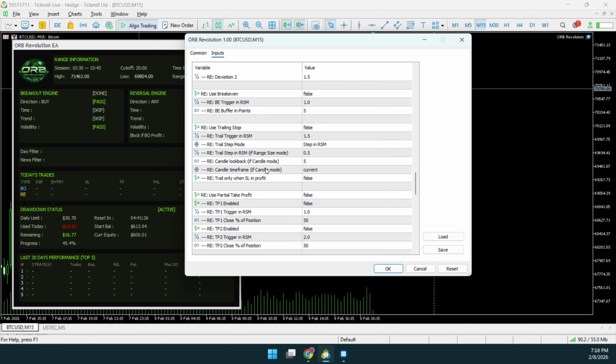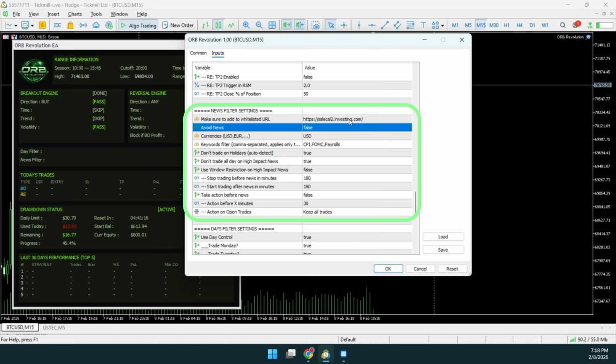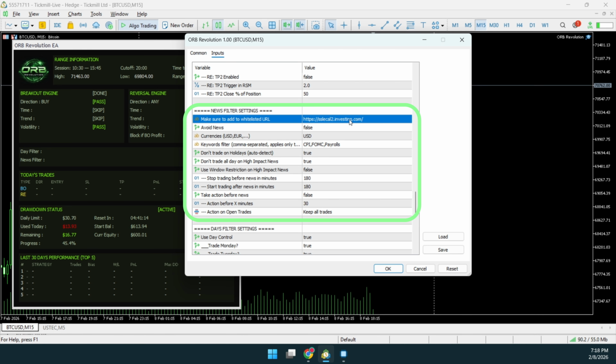Let's jump to the section that is just after, which is the news filter. For the news filter, make sure to define this URL in your settings in MetaTrader. Also, you need to know that this EA has news backtestable. So you can really backtest all the news, all the events, all that you need about the news in the backtest. Go to the website. You have all the details about this news filtering and how you can do backtesting. It would really help you match whatever you are backtesting with whatever you're going to get in real life.